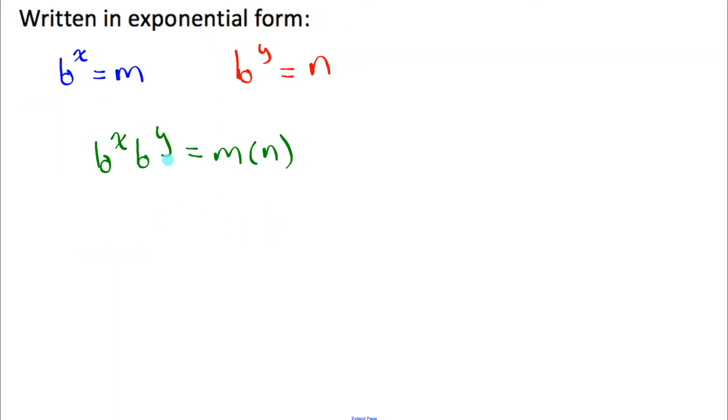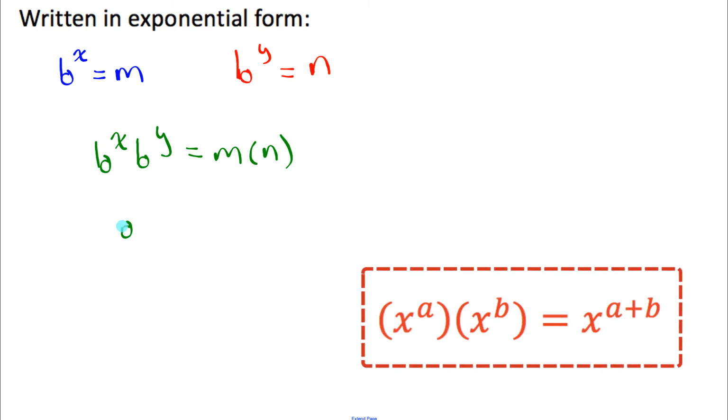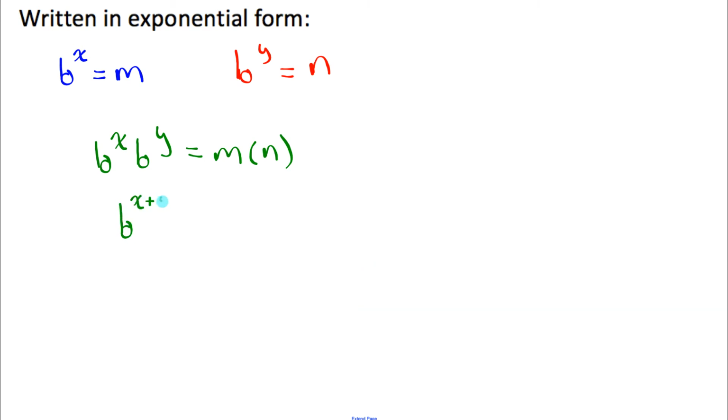And now on the left-hand side, I have two powers being multiplied, where the bases of those powers are the same. That's very important. We can now use the exponent rule that tells us to keep that base and add the exponents. And I'm now going to convert this into a logarithmic equation. When I write this in logarithmic form, I would have log base b, right, the base of the power goes there, of m n equals the exponent on the power, x plus y. This equation means the exact same thing as that. The logarithmic equation tells us that x plus y is the exponent that goes on b to get m times n. And that's exactly what this equation says.